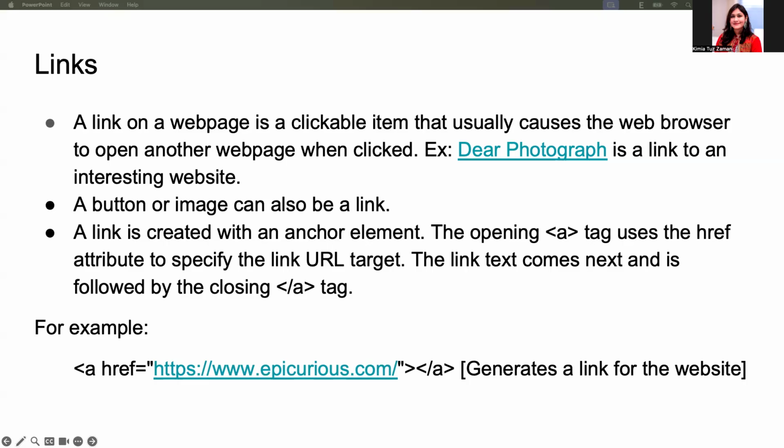And you can also style the links. For example, notice how the links are styled differently from regular text. They are often blue in color and underlined, which is a standard convention to indicate that this is a clickable link. This is controlled by default browser styles, but you can customize link appearance using your CSS, which we are going to cover in the next slide.